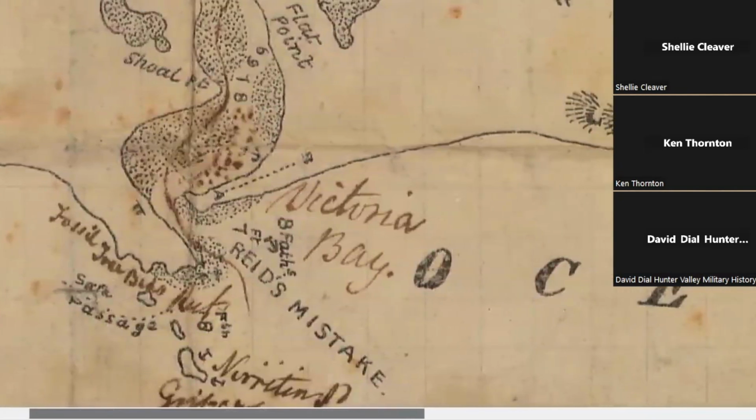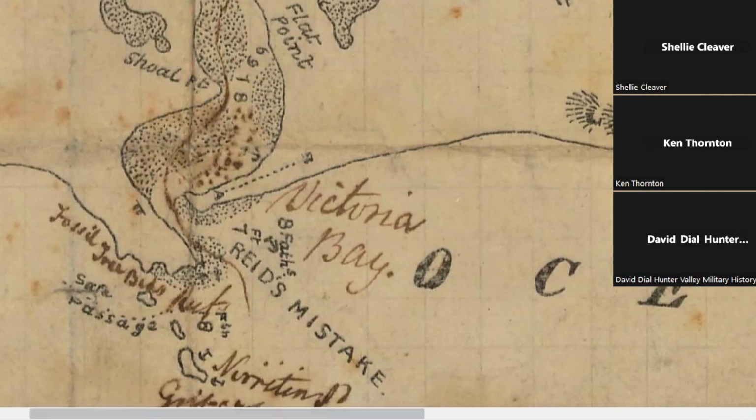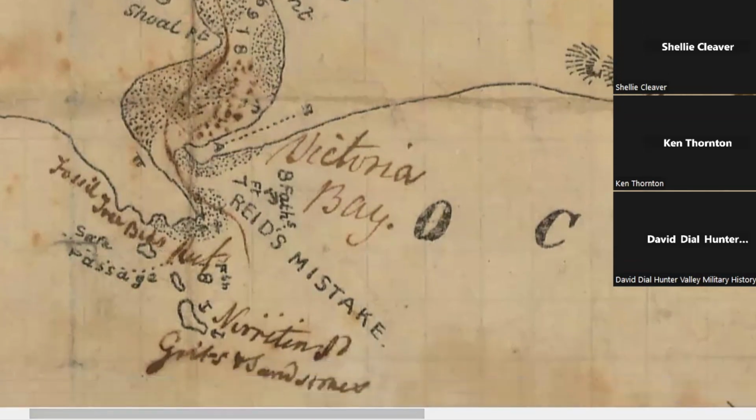I thought, hang on, you can see there, it says Victoria Bay. If you go looking for that anywhere, you won't find any reference to it on the internet or anywhere else. It's in no books. And if you look at that writing, this is what jumped out at me. Look at the writing there, Victoria Bay, and if you look to the left, you'll see writing that says dikes, talking about the sand beds up in the top left corner. That's a totally different hand to Victoria Bay. And there are a few other notations on this chart that differ from that handwriting.